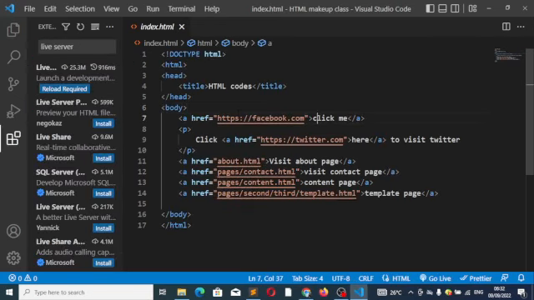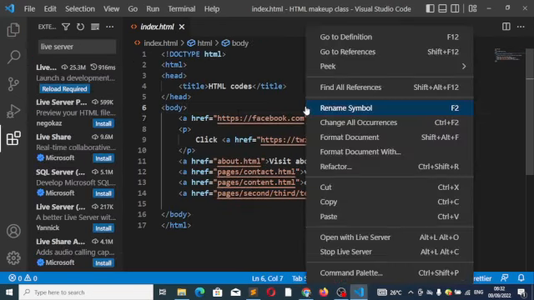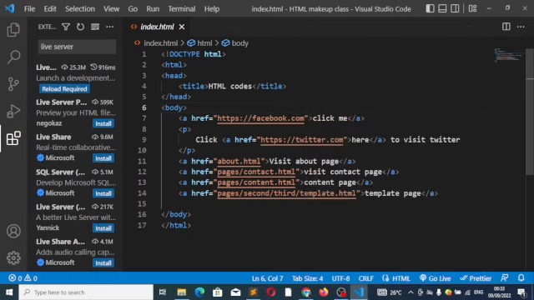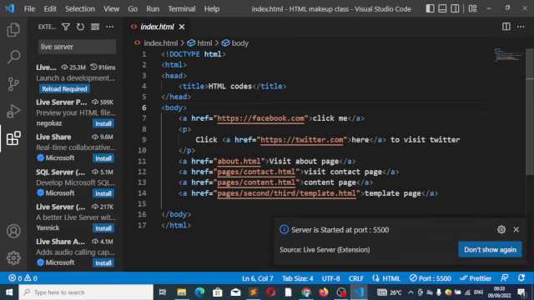Then right click. This live server will behave as though you are serving it elsewhere, as though you are hosting it somewhere. So whenever you make any changes, it automatically updates it also. It makes it live. Once you change it, it's going to automatically load it. So we have this.